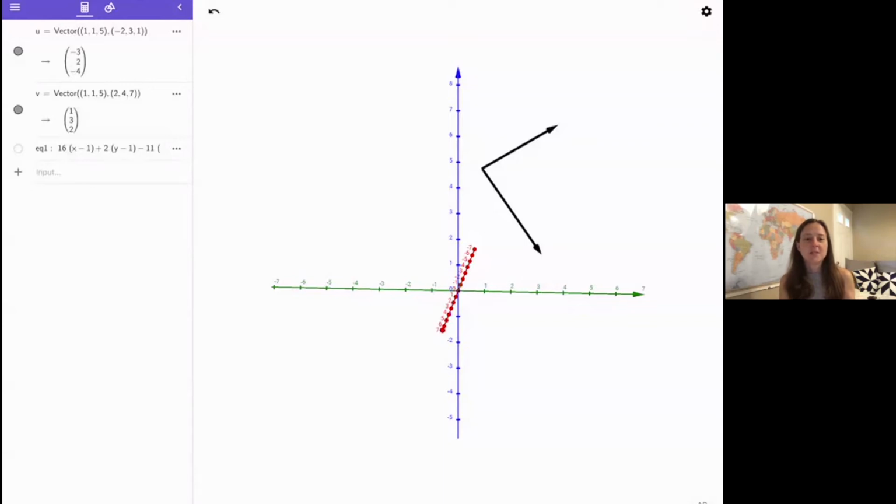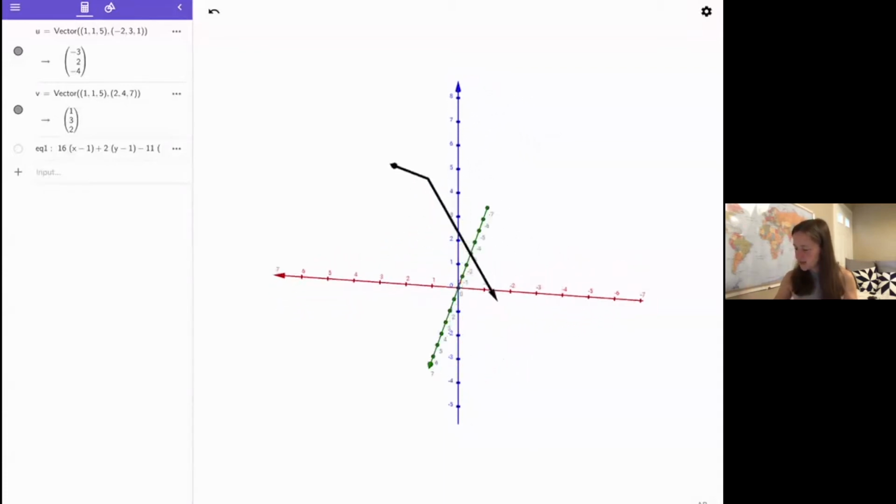So continuing on with section 10.3 in the dot product, I want to talk about the angle between two vectors. It's not necessarily obvious that two vectors always make an angle. Remember that the position of a vector doesn't matter, just its magnitude and its direction. So we can always move vectors around so that they're tail to tail. That's what I've done here. I've just drawn two random vectors that I made up.